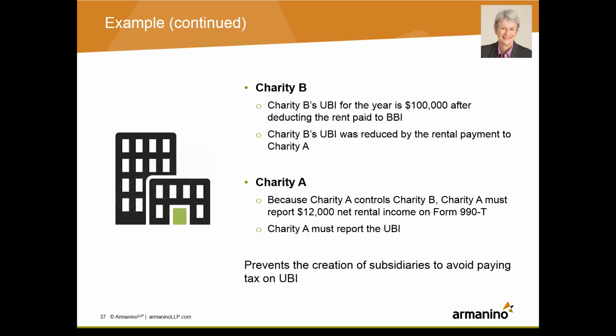So there has been a deduction, a reduction in tax paid to the government. When that $15,000 was received by Charity A, they had gross unrelated business income of $15,000, and then they were allowed to take those $3,000 of deductions for the maintenance and the depreciation. And what was left was the $12,000, and that's taxable.